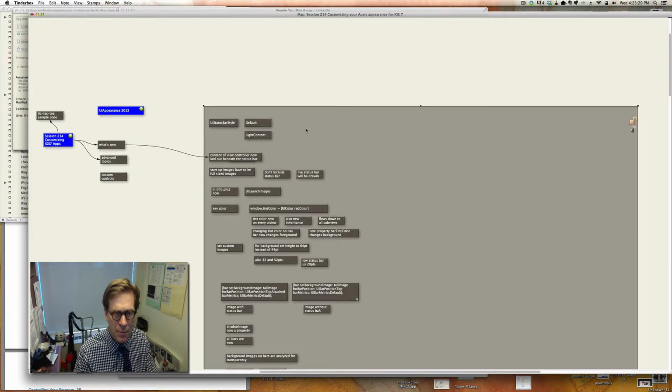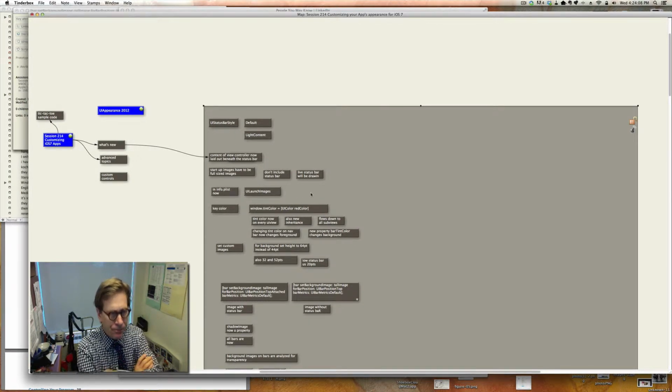with its default behavior. Content of view controller is now laid out beneath the status bar. The startup images for your app, the 320 by 480 and the 320 by 520 or whatever it is, have to be full-sized images, but they do not include the status bar in either case. The live status bar will be drawn at startup. So if you have it so big that it's got a status bar, I'm actually not sure what will happen. Maybe we'll draw over it. And you can specify your launch images with a key in info.plist, UI launch images.